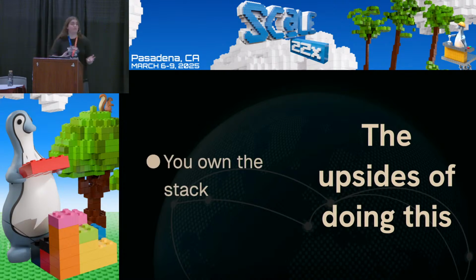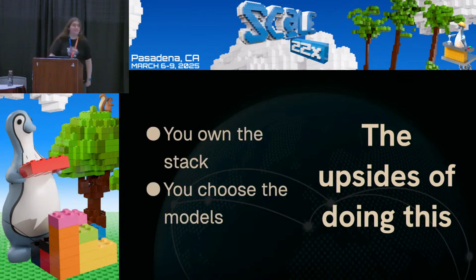Biggest one, most obvious one, it's your stack. When you're calling models on your servers, you own the stack. You get to choose what models are available. You get to choose the deprecation schedule. You get to mix and match models. Like, some of your app needs a model from 2 years ago. Great, you can do that. Something needs a model that was released yesterday. Assuming you have the hardware, what's stopping you? Yourself? No, what's stopping you is the amount of free time because you have to keep doing new features, eh?